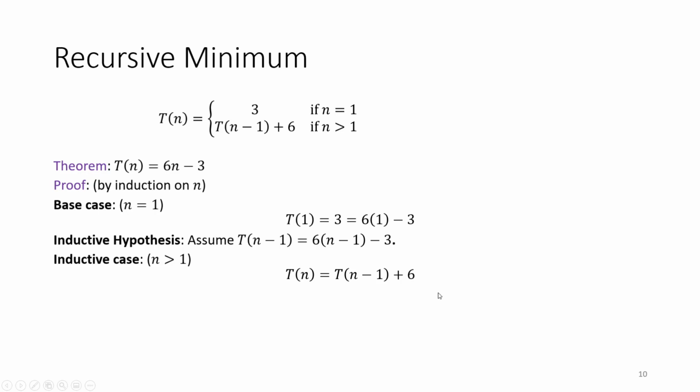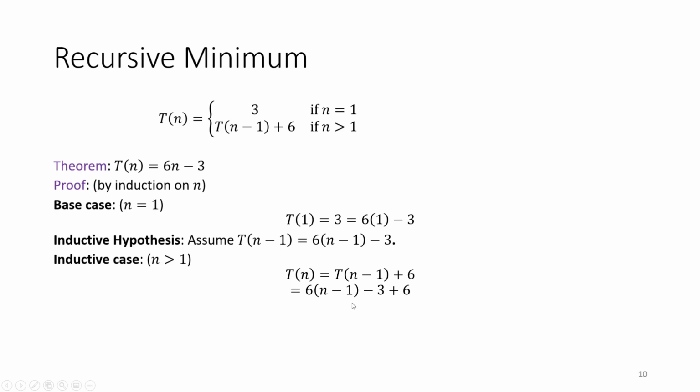If we've applied the definition in the first step, the next step, usually almost exclusively, is apply the inductive hypothesis. The purpose of the inductive hypothesis is to give us something to replace the recursive term here with a non-recursive term like we've got here. And look, we've got that exact recursive term here, t of n minus 1. So since we've assumed that t of n minus 1 is equal to 6(n minus 1) minus 3, we can do a replacement now. So I'm going to do a swap. Swap out that t of n minus 1 for what we said it was equal to, 6(n minus 1) minus 3.